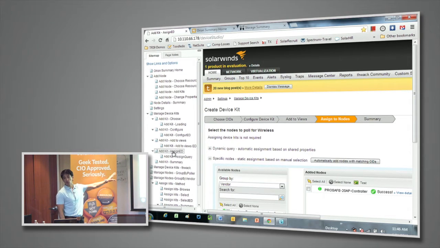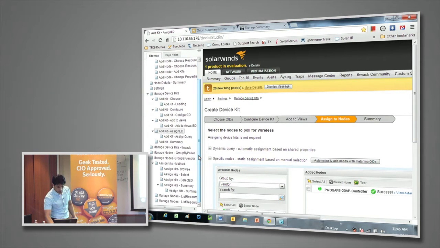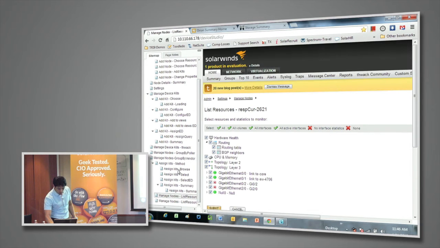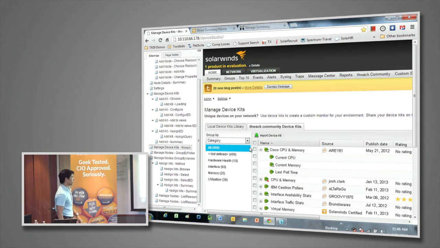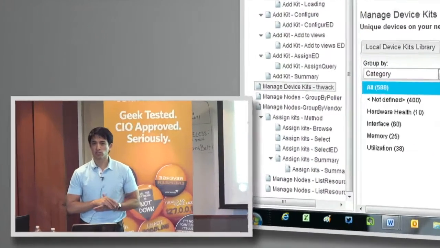And so they can just go into this interface and add it on the fly and post it to THWACK, and they immediately become available. In the same way that they're available within THWACK for SAM templates and for NCM device templates, you'd be able to do the same thing here. You'd be able to just pull a list of extensions to your Device Studio or Device Kits, and import those into NPM, and voila, you're good to go. So that's the concept behind Device Studio and Device Kits. Any questions about that? Comments?